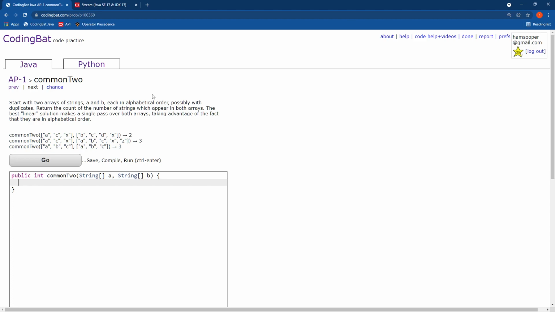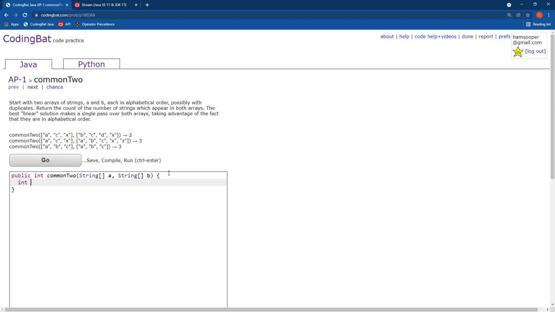Alright, so it is the number of strings which appear in both arrays. And it says possibly with duplicates. Okay, let's see. It doesn't give us any examples of that in the test cases, but we will need to handle that. So let's go ahead and do this.